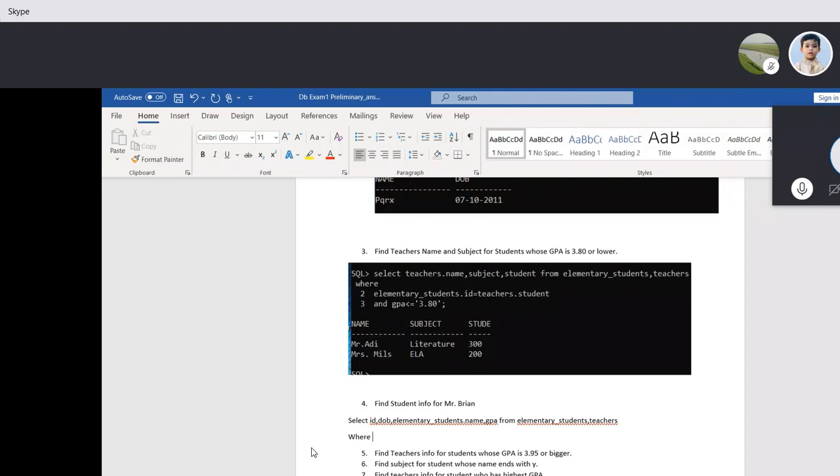So the join will be elementary students dot id is equal to teachers dot, I think it is student ID.